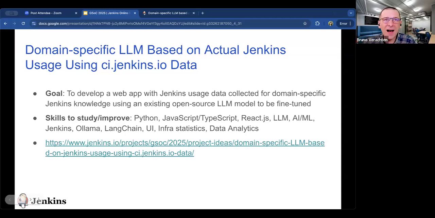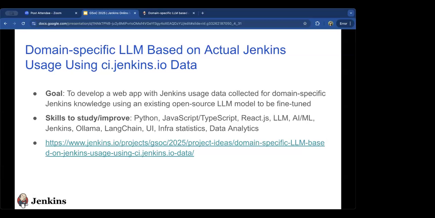Sakshi is asking, I saw that this project is more research focused and data driven than the previous LLM project. What should I focus on more in this project? Oh, that's a good question, Sakshi. Definitely more focus should be on research. We want to see some ideas from you.